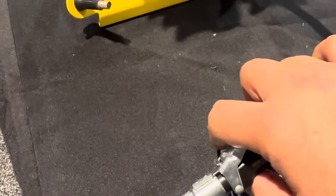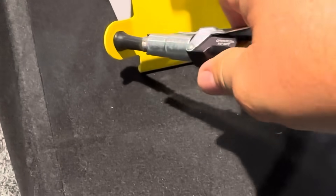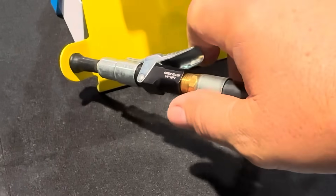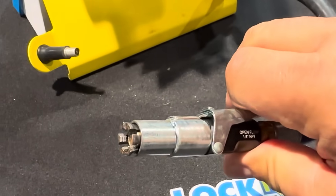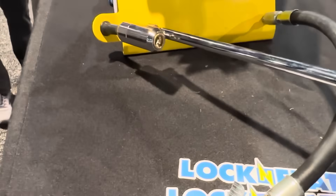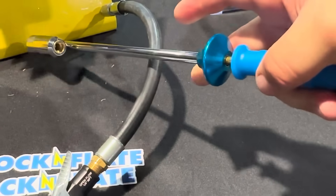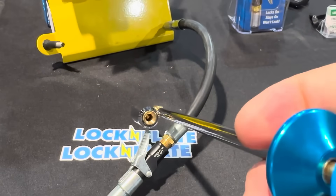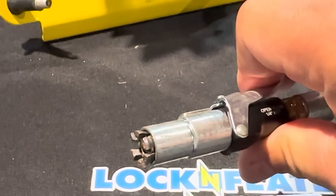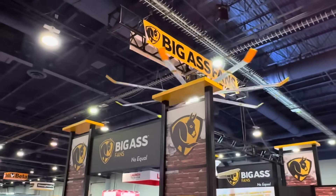So we're at the Lock-n-Lube booth. We use the Lock Lube — we've shown that before on the channel. But for the inflate version, it's kind of nice, just like the lube — you just leave a couple of threads and it locks on and allows you to fill. For the duallies, when you push it on it actually locks, and then it unlocks and you can reach in and do it from the backside as well. So for you dually guys, they've got you covered.